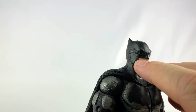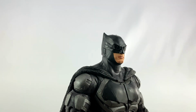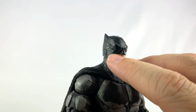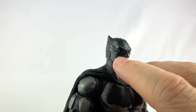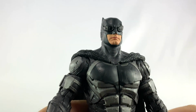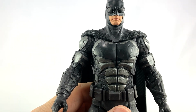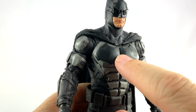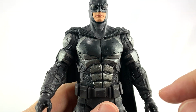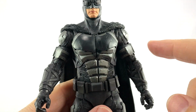There is a little blemish here where they lightly missed a little part of the face, and you can see some of the skin tone getting onto the cowl. I'm not overly concerned with that. They did a decent job painting the black on here, or that's probably just black plastic, to be honest. But the gray on the costume looks really good.